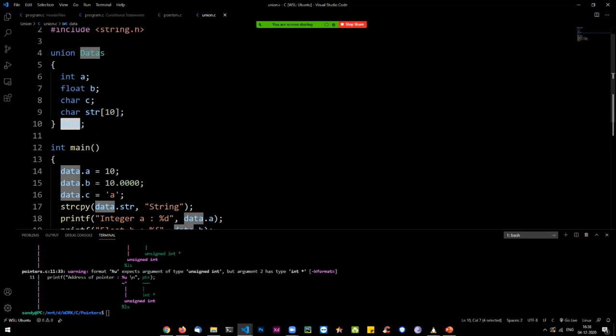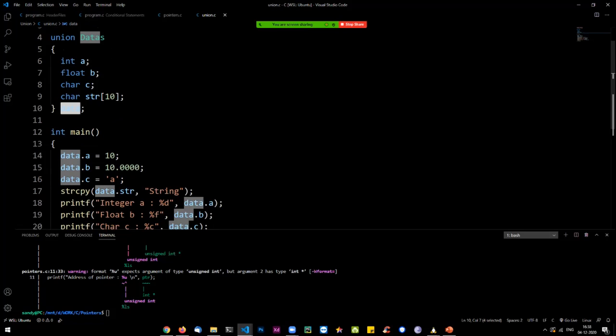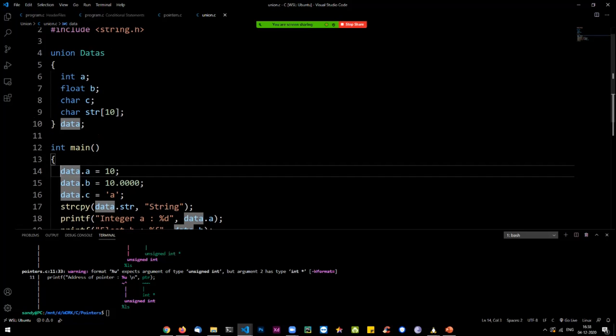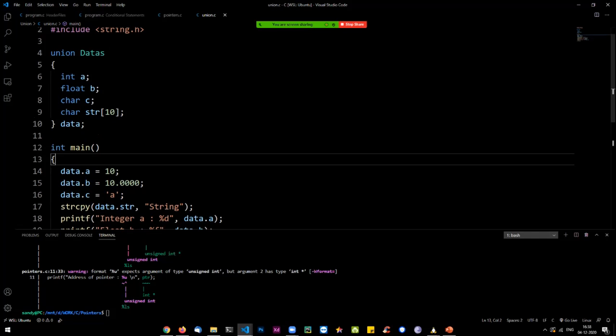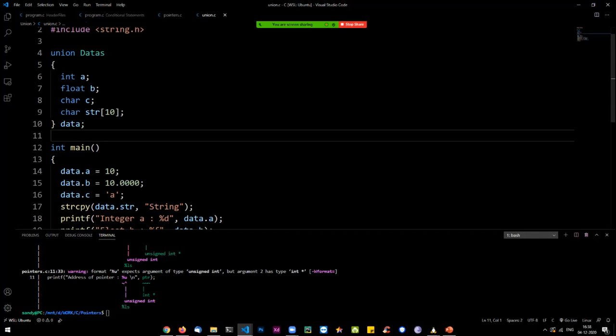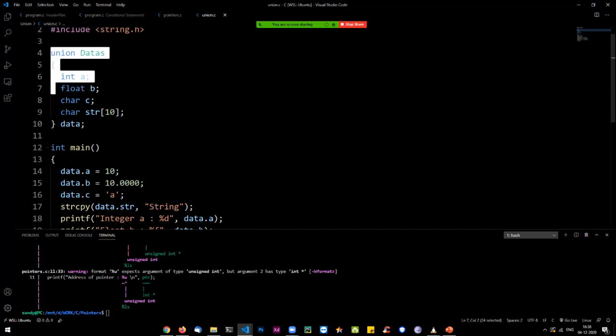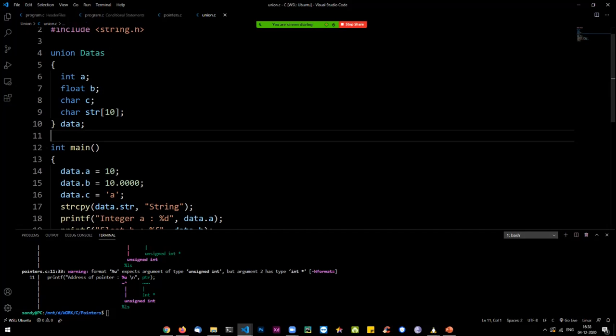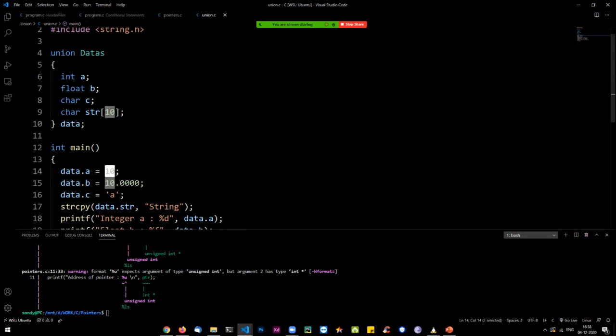This variable is going to access all these. Okay, in the main, I'm going to access each one by, first, the union variable name, that is data, and I'm going to use a dot operator that is going to access inside this one. So it's going to access the integer variable a. I'm going to assign a value to it. So this is actually the main copy. Okay, this is the main file, and the data is going to take a copy of this entire one. Same as structures also. Any structure or variable is going to take a copy. So in that copy, we're going to assign the values.